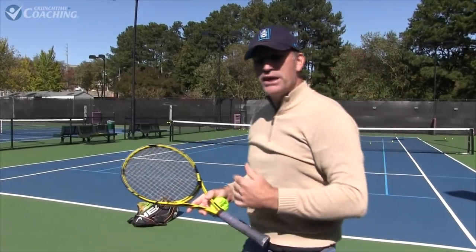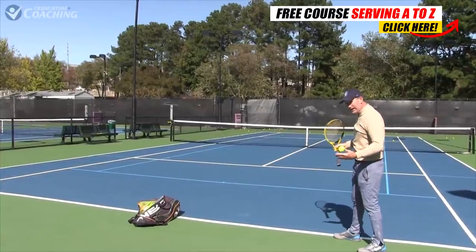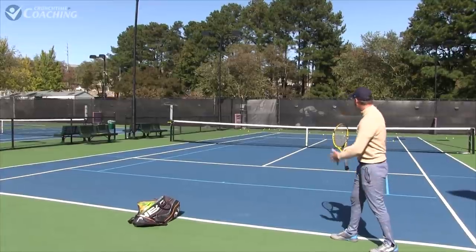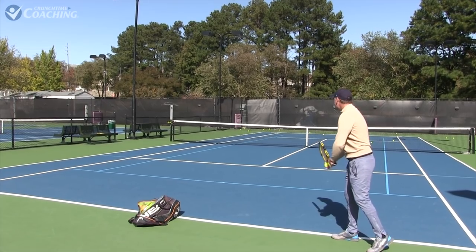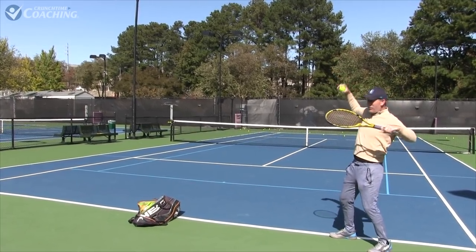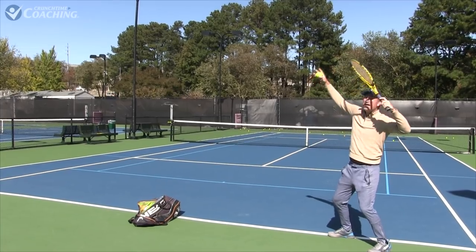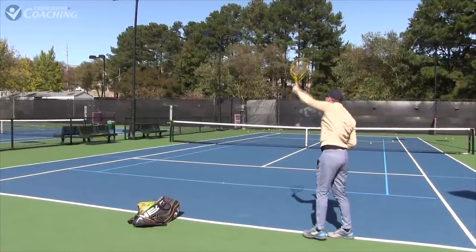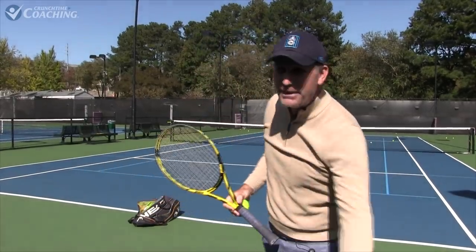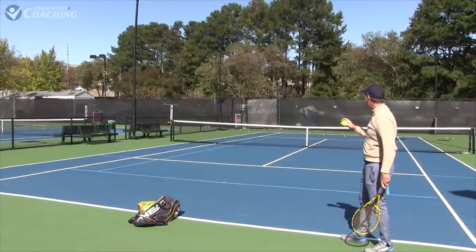Now that we've got that serve kicking nice, let's think about incorporating the legs. The more you're standing stiff, the harder it is to make the ball move. I like to have the legs apart, a little à la Johnny Mac style. As I come back and my arms rise up, that's when my legs are going to bend, extend, and I'll pull out the chest. Whether you jump or not, really drive up with the legs. We'll do a couple on the ground to show you don't need to jump to still use your legs.